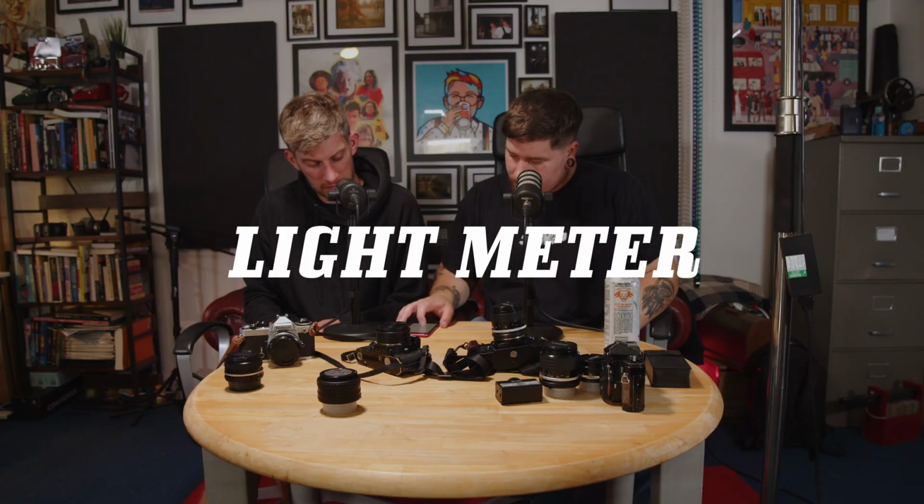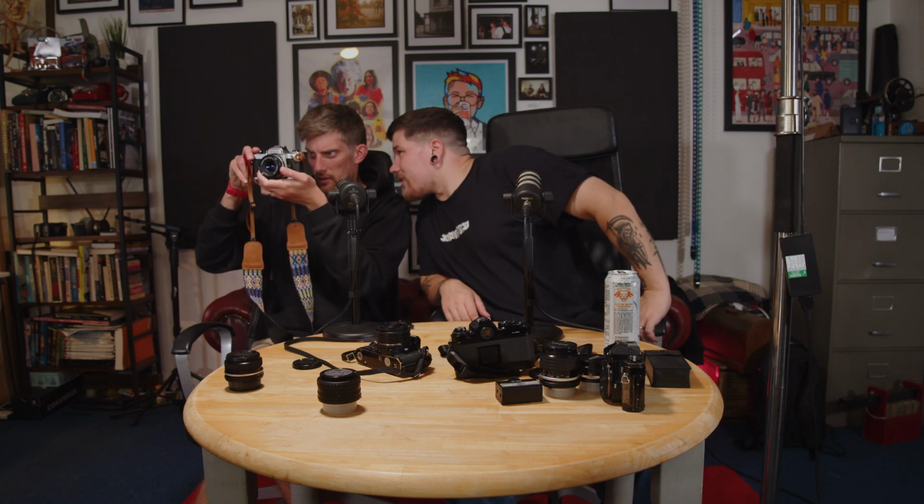Clear light meter. Okay, so we might be able to get a shot through the viewfinder. The light meter on these is like the older style kind of needle that goes up and down like a scale, and it's a very visual light meter. Like, you can really tell. Can you see it on the left? Yeah, just about. You just need something bright, don't you, to show? Try not too bright.